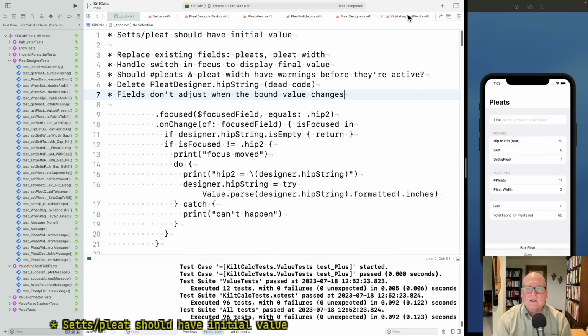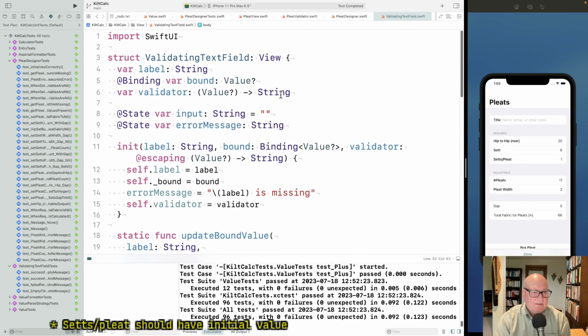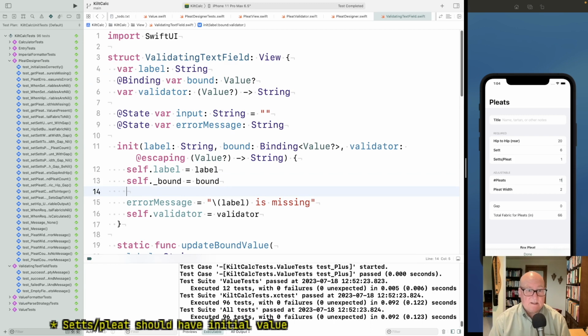Let's go to our validating text field. And I think basically what we see is there's nothing that sets the initial value to anything other than the input. And yet we have a value coming in, and we can set it according to that. Now it's allowed to be empty, so we have to be slightly careful, but let's take that in.